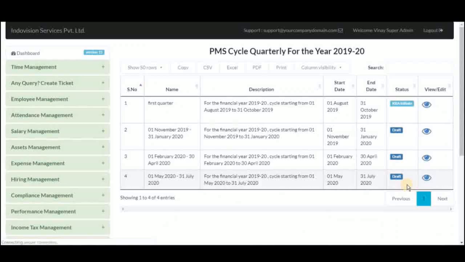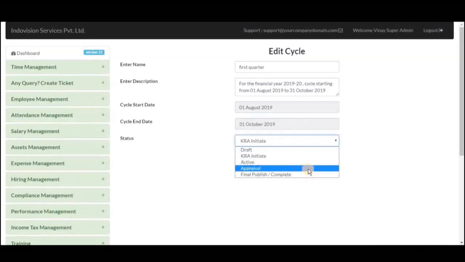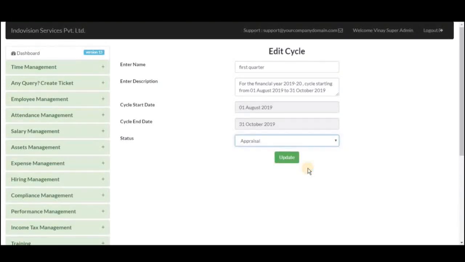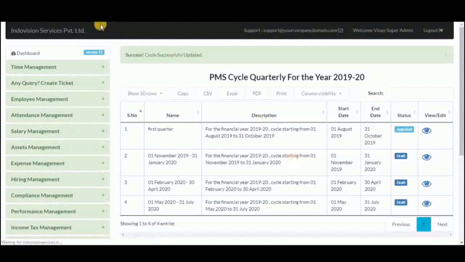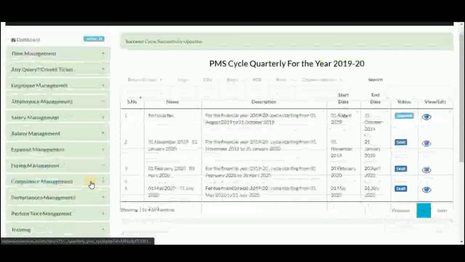Now we can change status of any child cycle to any other mode. Done. Status is changed. Now let's see the next part.